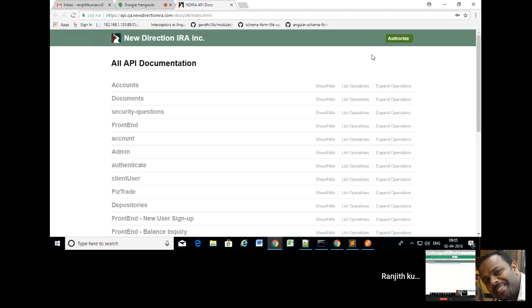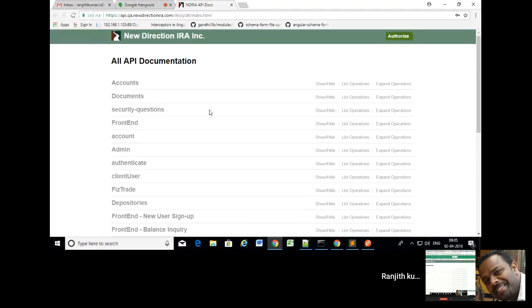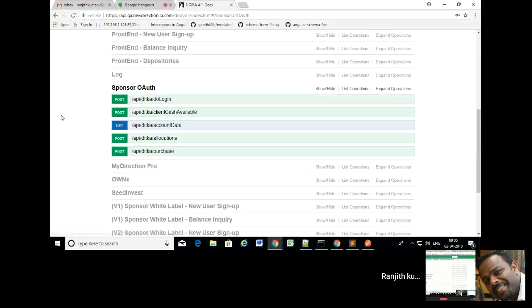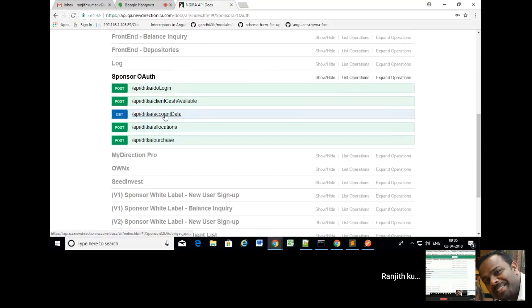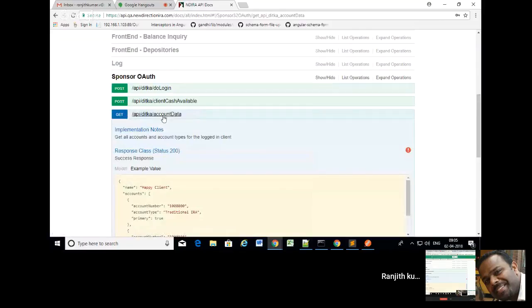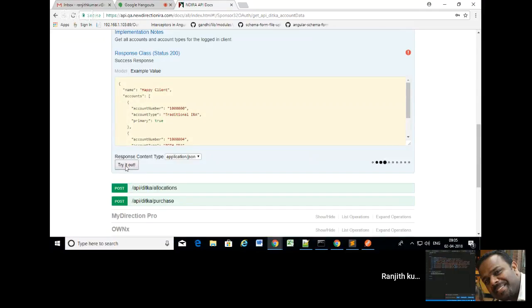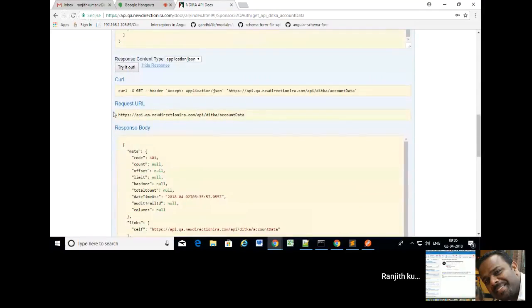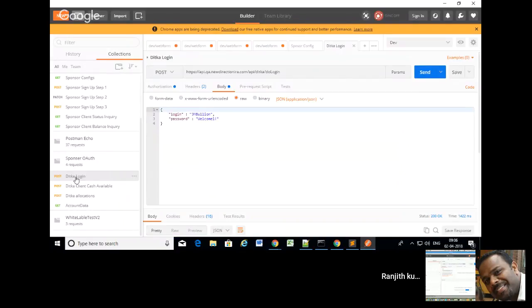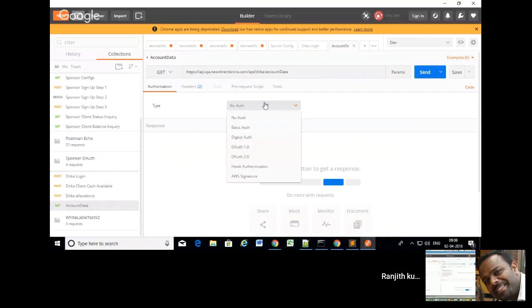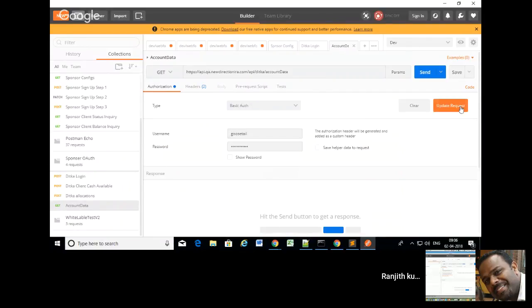No, for account data get request only. That's a get request? Yes, sir. I've been working with two different versions of this, so I apologize.